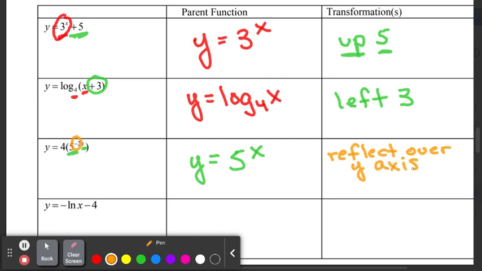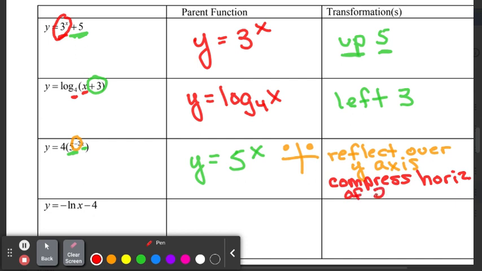And remember, if you need to draw a little picture, you negate the x, it goes to the other side, a reflection over the y-axis. Now the 2, you're changing the x value. Remember, x is the naughty one, so you're not stretching the x by a factor of 2 because it's opposite. You're compressing. Compress. And I forgot to write horizontal. And you could write by a factor of 2. You could write up to.